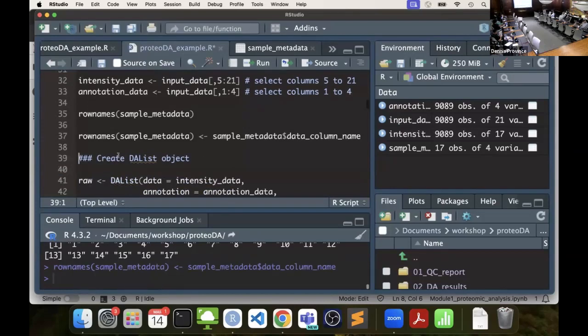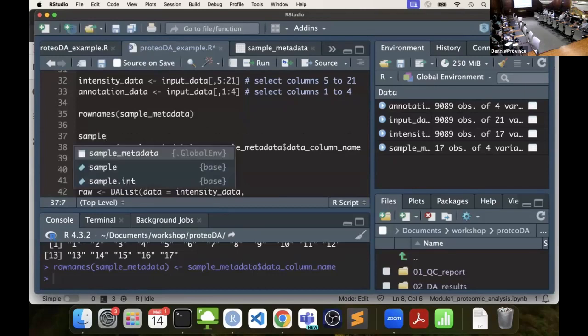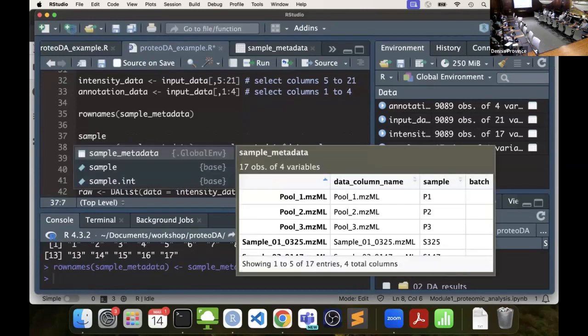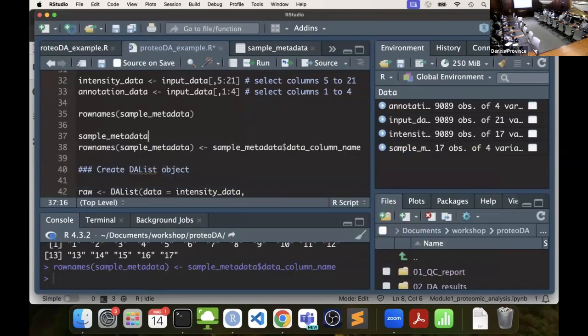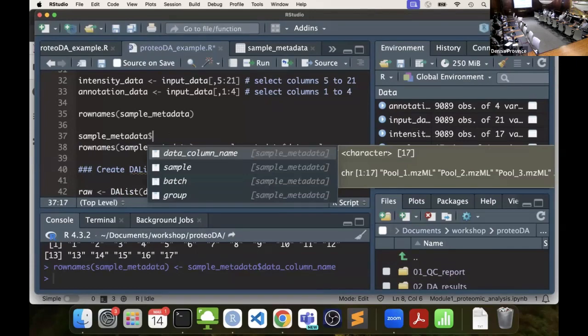into the R. So here, a quick way to do this in our function, I should show you this. So we start typing sample meta, sample whatever, and then I'm choosing the metadata, I'm tabbing over. And then if you hit the $, that's a scalar in old programming languages.